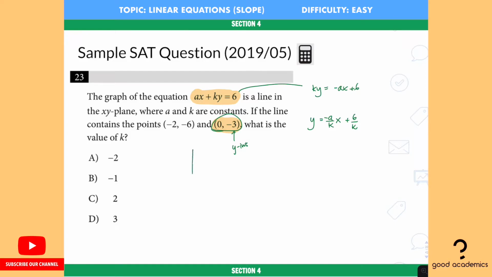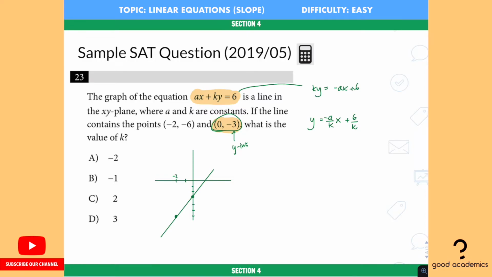So now if you say, well, I can't really see that, then what could be a better way to do this? Well, go ahead and do a little sketch for yourself. So we have a point right here at -2. So you have another point right here at -6, and that's what the line is going to be like. Okay, so it doesn't have to be too accurate, but good enough to give yourself a sense of what the graph may look like.